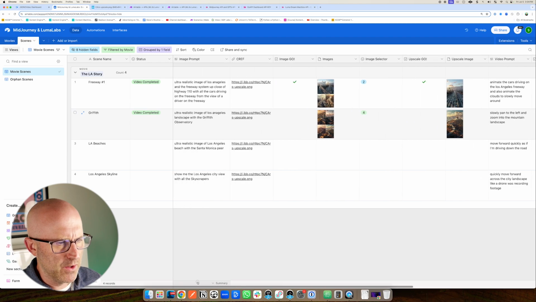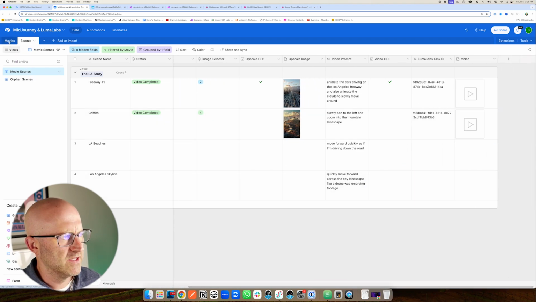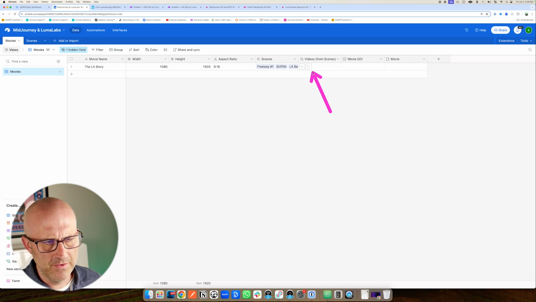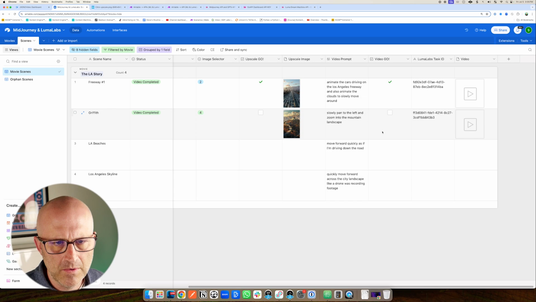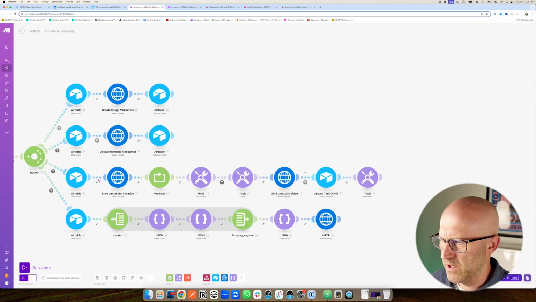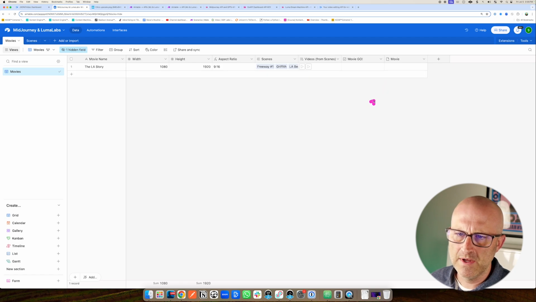So I'm not going to make you wait, but I'm going to go through that same process of generating all the images, selecting the image, upscaling that image, and then generating both videos. And then I'm going to move on to the next step here in the movies scene, where I show you actually how to combine those different scenes into one final movie, and then we'll be done with the video. But if you're having issues completing the entire scene, then go ahead and stop here and go back and debug based off of the video, get that all working, and then meet me back here with 4 completed scenes, all with 4 different videos. And then I'll show you that last automation where we use JSON2Video.com, this platform right here, to stitch the 4 videos into a single video.